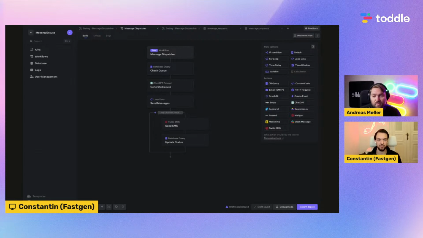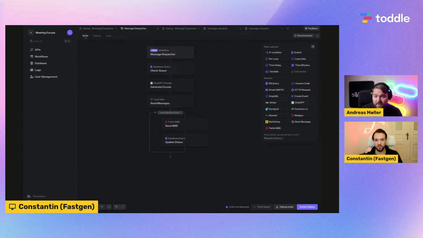So anytime you need a data store, anytime you need a workflow that you don't want run inside the browser, that's when you reach for something like Fastgen. And to be honest, that is almost all of the cases. There are not that many use cases in Toddle where you don't need to connect to a backend. There are a few where you can go directly to the API you need, but in most cases, having a backend like Fastgen enables you to do so much more, right?